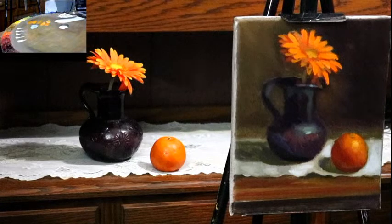Okay, let's clean the brush off with a little bit of Gamsol. Oh, good. I'm glad, Monique, you really wanted to see this. Working on a still life today.